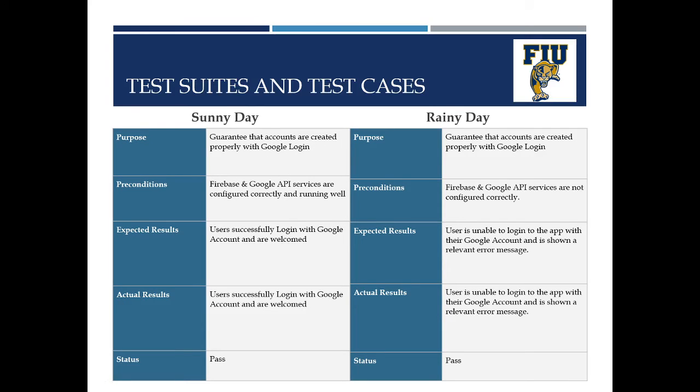Here are the second set of test cases. Again, a sunny day and a rainy day. Here we tested that a user was able to use Google login to log into the app, or to sign up for the application using a pre-existing Google account, which was one of the things we wanted to achieve.